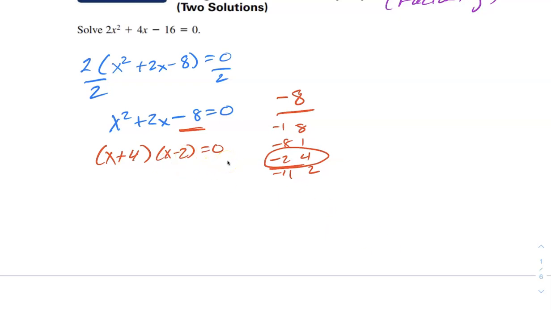And now, since it's factored, now we can split and solve it. Now again, I can only do this when it equals 0, right? So we're going to set equal to 0, and then we're going to factor, and then we're going to split and solve. Split it, you get x equals negative 4 and 2. So something like that.